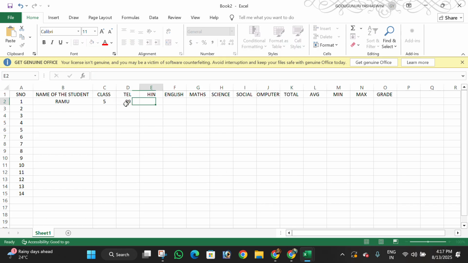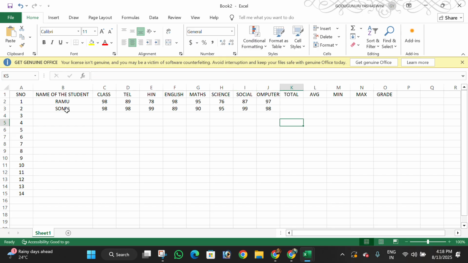So for Telugu I'm giving average marks. How many marks you need, you can give as per your requirement. I have given some marks here. For social 89, and computer 97 or something I have given. You need to find the total. And another person I'm mentioning here, Somu. For Somu's marks, I'm giving it so that in 1 subject he fails. So I have selected 4 members' data. Let me do it first. Here I'm giving all the subjects as 98, 99, 99, 89, 90, as well as 95, and 99, again 98, because he is getting a high score.